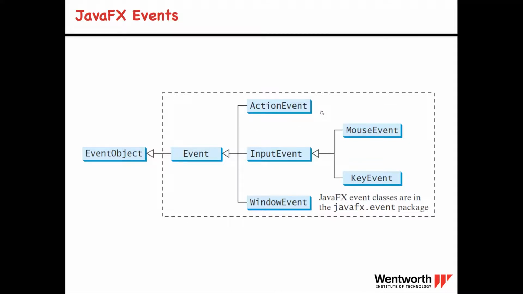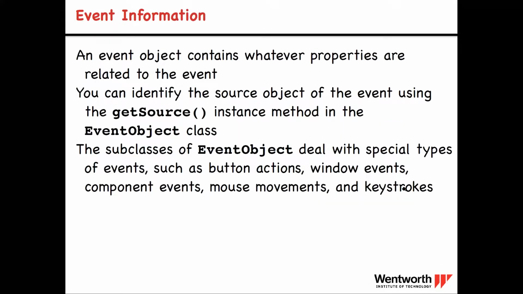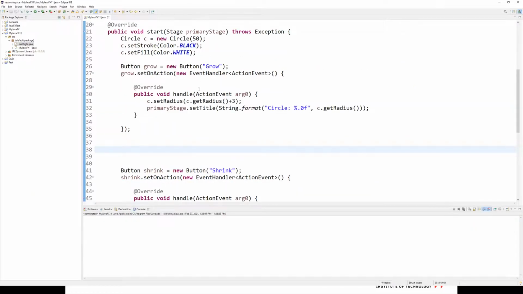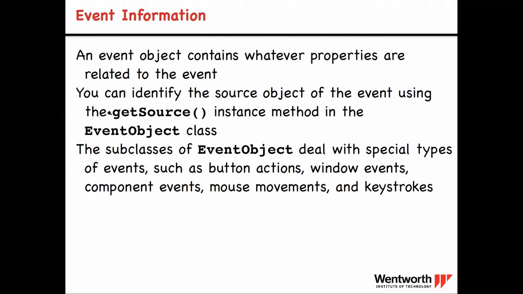So we were doing action event, but of course, if you wanted to make a key event, press the up arrow or something, it moves something up, you could do that. Now, the event object itself, so if we go back to the code for just a second, the action event object, this arg0, which sometimes is written just as event, this object contains information about the actual event that happened. So you could do things like get source on that event. You can figure out certain things like which mouse button was pressed. Was it the left, the right, the middle? Was it mouse 4, mouse 5, whatever it might be?